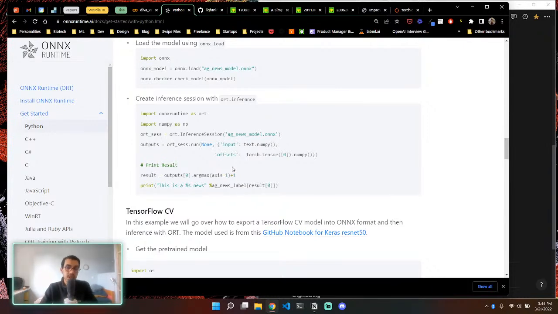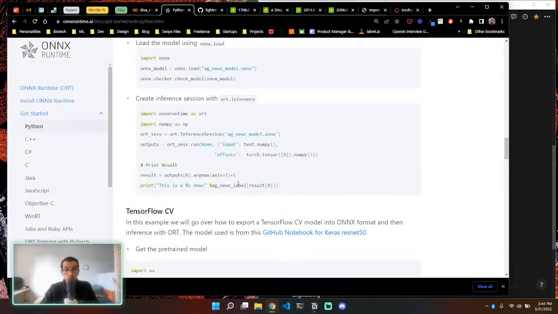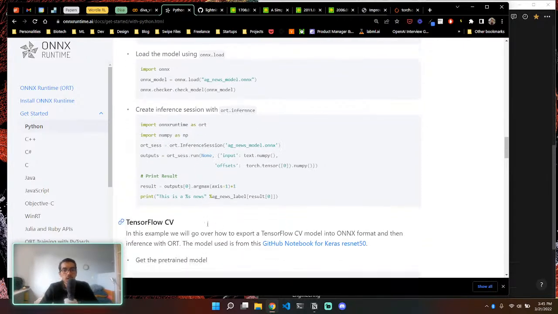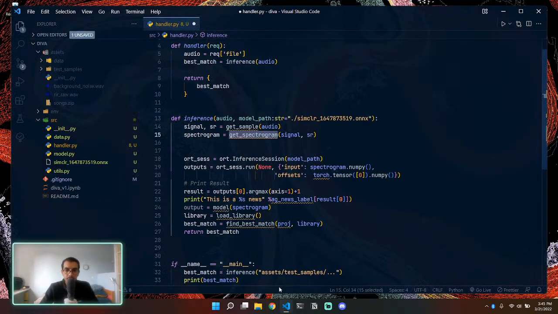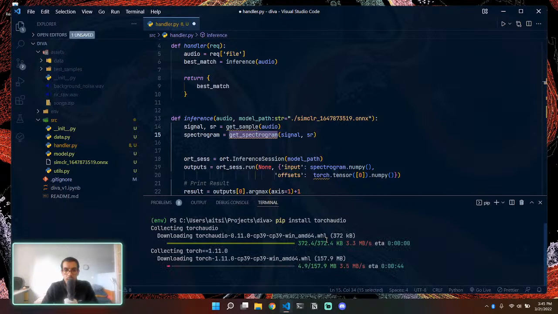But that also means that my spectrogram is going to get built with something else than PyTorch. Actually, maybe I can use Torch Audio without... yeah, actually, it's okay if I use Torch Audio, I believe. So let's install that. Let's install that bad boy. I hope it's not going to be super heavy. Oof. 100 megabytes. That is heavy. Okay. Anyway.